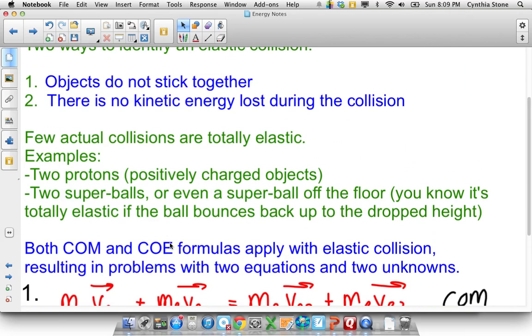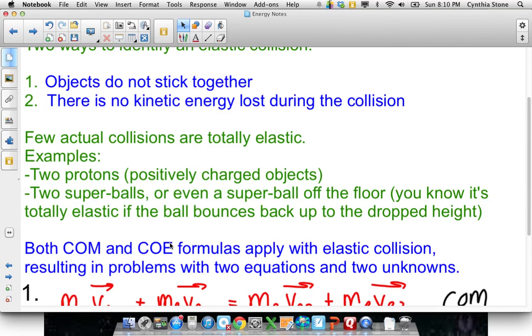Here's my examples. Another one would be, and of course we don't regularly, on purpose, pound protons together, but at the Large Hadron Collider, something like that, they might. And what happens when you try to collide 2 protons, normally the repulsion between them, they won't actually touch. So they'll get really close to each other and then they'll repel each other, and they never actually lose any energy because they never actually touch, right? So there's no friction or anything like that.